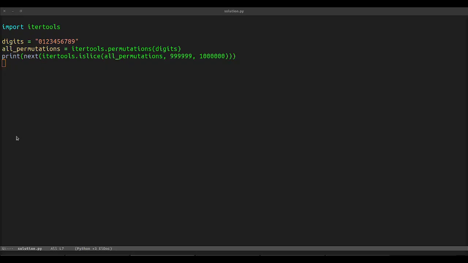I don't know about you, but that's just not satisfying. We didn't really solve anything per se, we just glued together a few existing solutions and happened to get our number. Let's zoom in for a minute and actually write a function that generates these permutations ourselves.